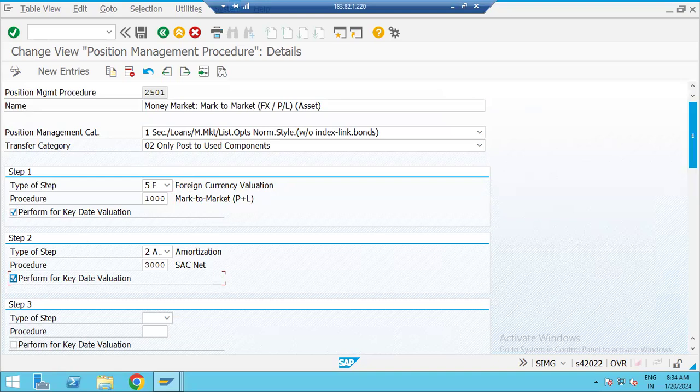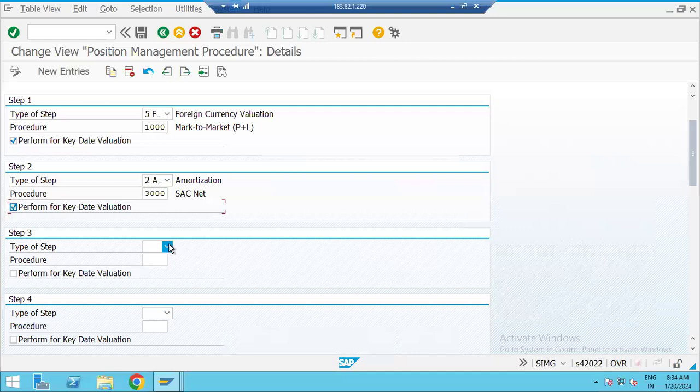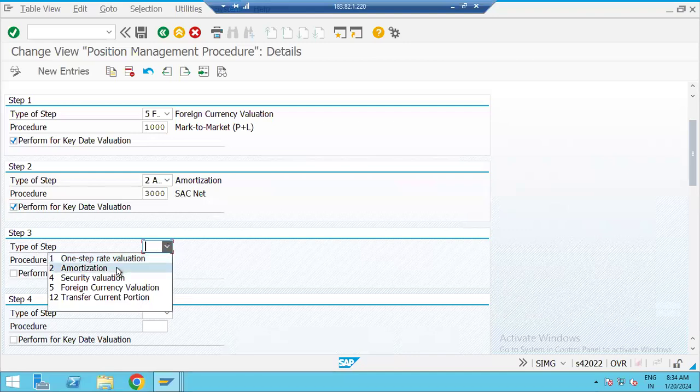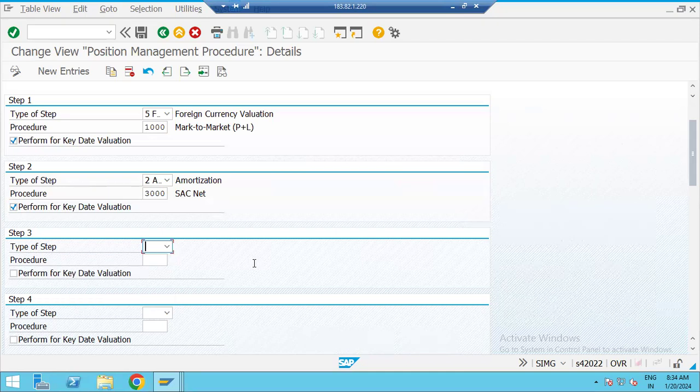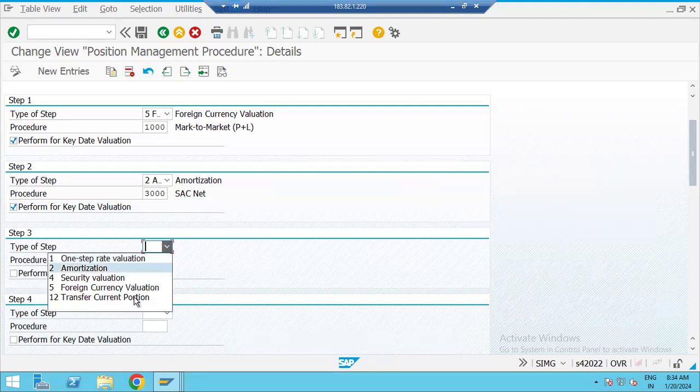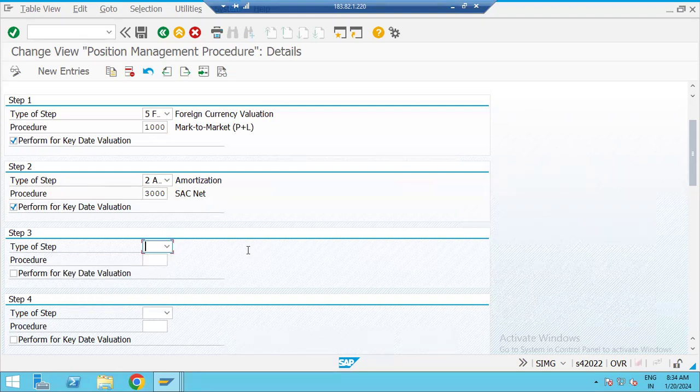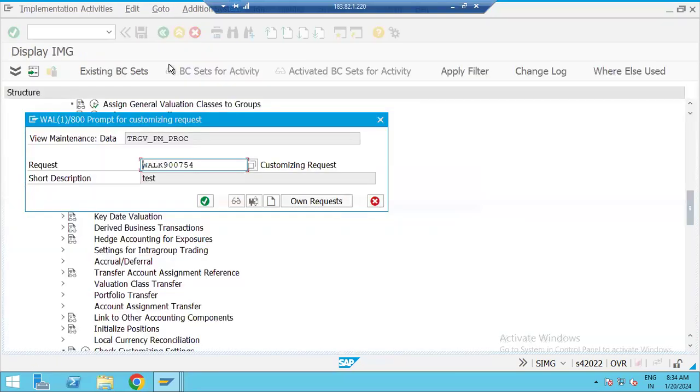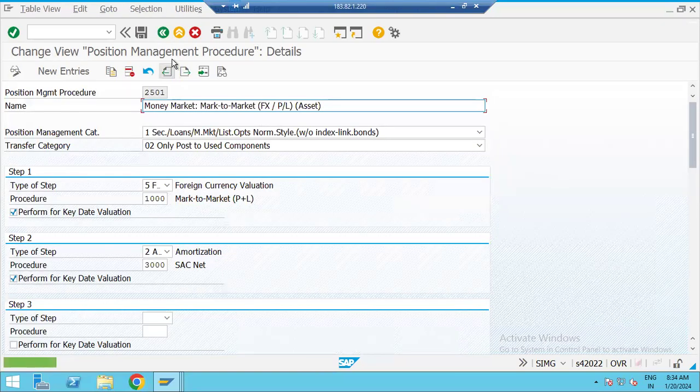If the client requires all the things, like transfer of current portion, that we will discuss later. Once we use amortization, we cannot use this transfer of current position. That also we'll see when we do amortization.